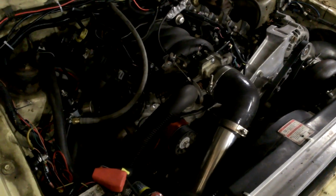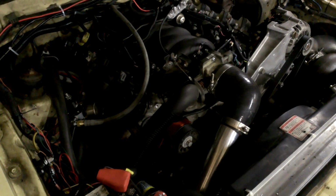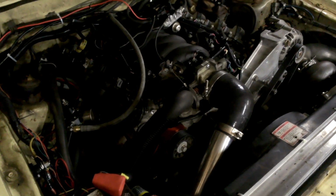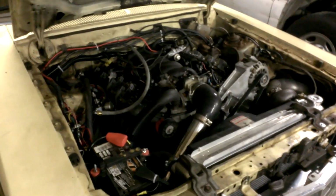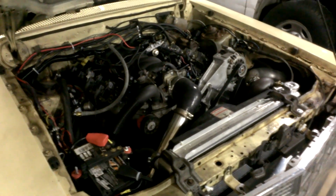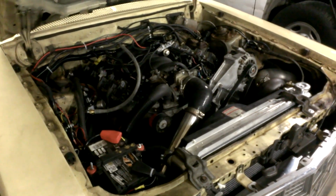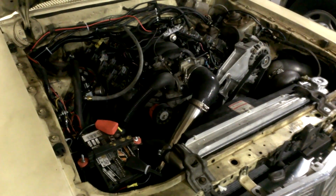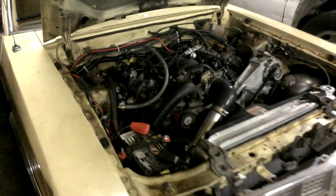I think we might even drag race this, maybe. I think we're going to take the Firebird Sunday instead, and then just take this to Ocean City. I guess we'll be down there. If you guys will be down there, you can look for this piece of junk and say hi. And I think we're going to videotape a lot of our drive just for fun if anything funny happens on the way to Ocean City. But I think I'll leave the boost go for now and complete my Ocean City cruise reliability test right away after just getting it running, and then we'll see how it's doing.